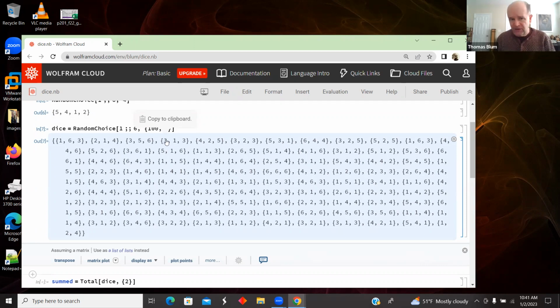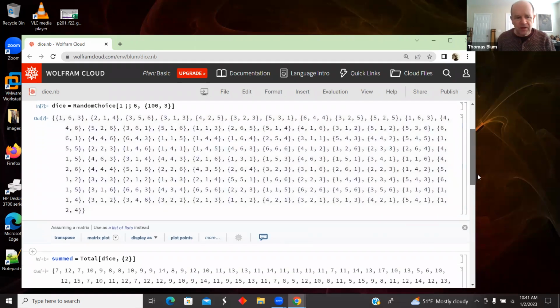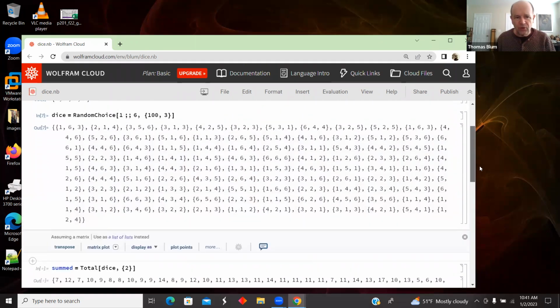So there's a built-in method for totaling. And I want to total within a triple. So it's like a two-dimensional thing. I've got a list of lists or a 2-dimensional array, and I can make a total in different directions.